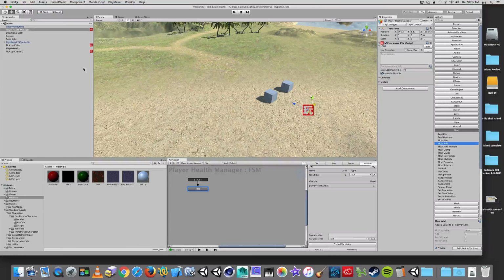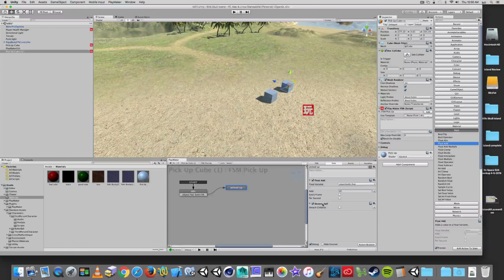We'll build out the health manager and print our health to screen here in the next presentation. But make sure that you get this core concept, this logic down, so that these pickup cubes are simply waiting for a collision, and when they get a collision, they'll pass it to a second state. That second state is improving the value of health, the global player health float, by using a float add. And then it's destroying itself to kind of clean itself up. We've already used it, so we'll make it go away.